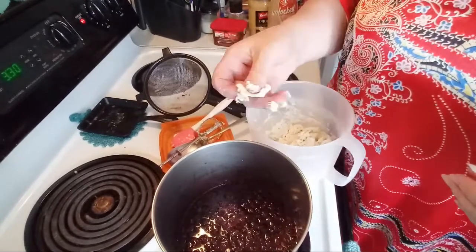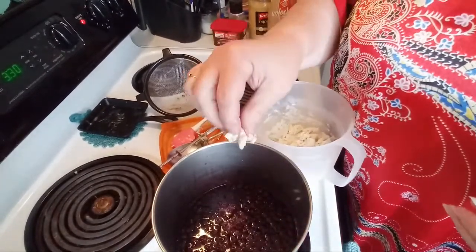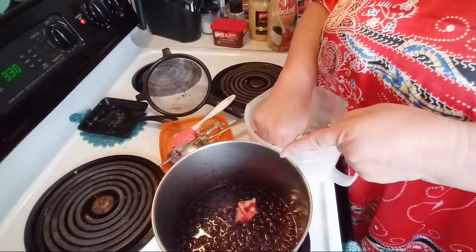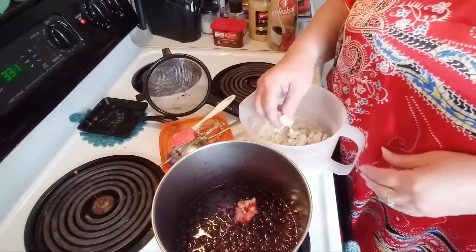Yeah, we're gonna like it. We're gonna put it right in that boiling juice. Ooh, look how pretty. Can you see that color? My goodness gracious.